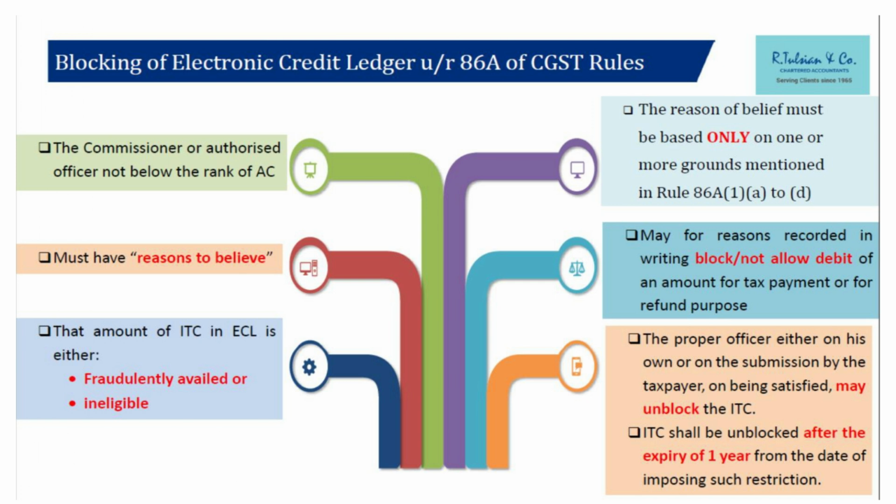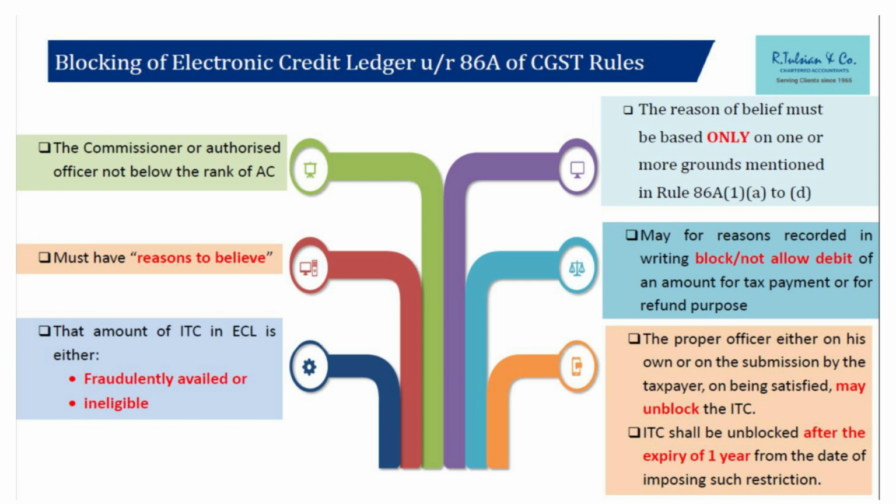This happens in those cases where there are reasons to believe that the officer says that, sir, if today we do not block now, that particular money he will abscond and we will never get that particular money from the revenue will face huge losses. So today let us block as a temporary measure and immediately finish the investigation and go again, start the adjudication 73-74. But till that time, sir, block this. This guy will use it all up. Because I have reasons to believe he is a fraud case. Simple language. So this is a temporary measure.